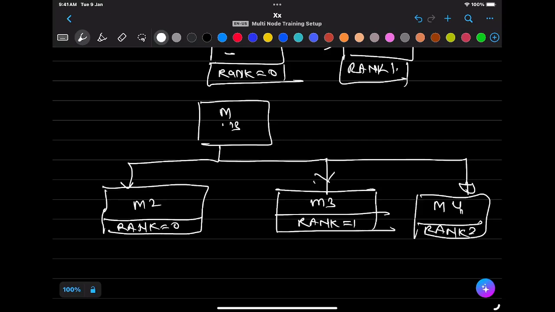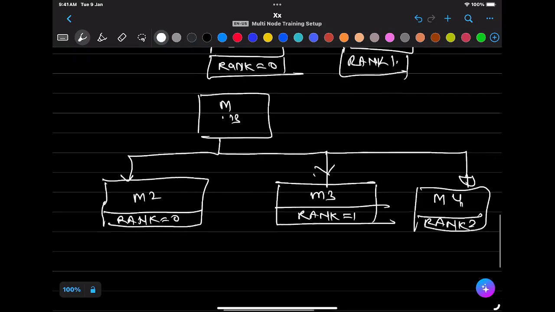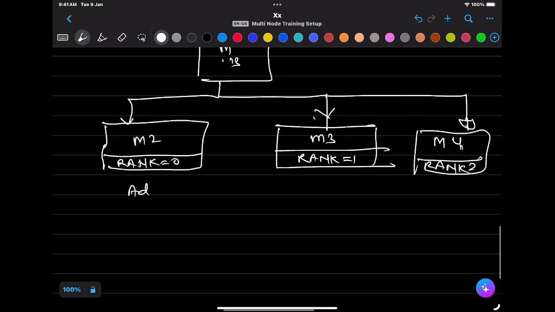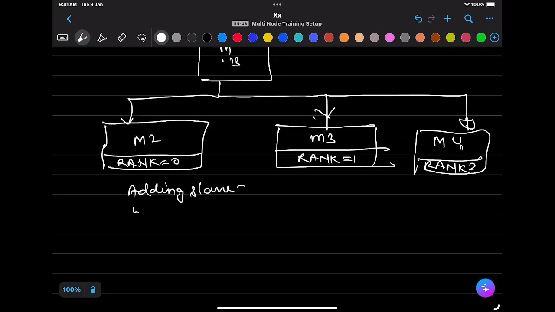As we keep on adding the slaves, we'll increment the rank by 1.